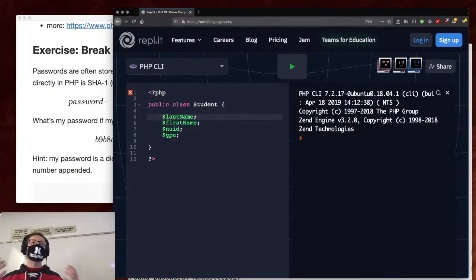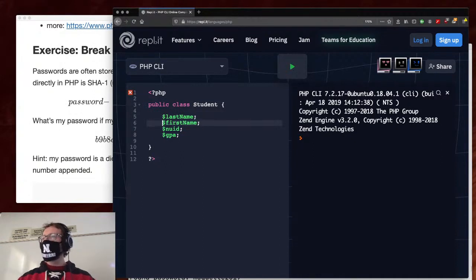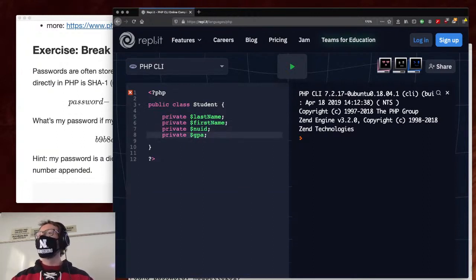It doesn't make much sense, but that's the consequence of having a dynamically typed language, right? If you want something that is statically typed, first of all, go shopping for a better language. But second, there are static typing extensions to PHP, right? So those are member variables. Here I'm going to make them all, you can make them public. The alternative is to make them private, and that's actually the better way of doing it. Private means that nobody can access those variables. And so what you need to do is you need to allow the outside world access to those variables in what are called getters.